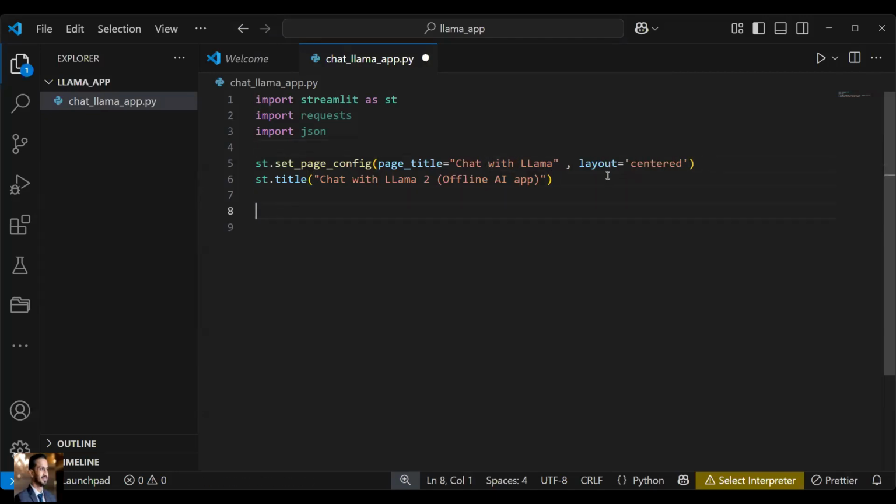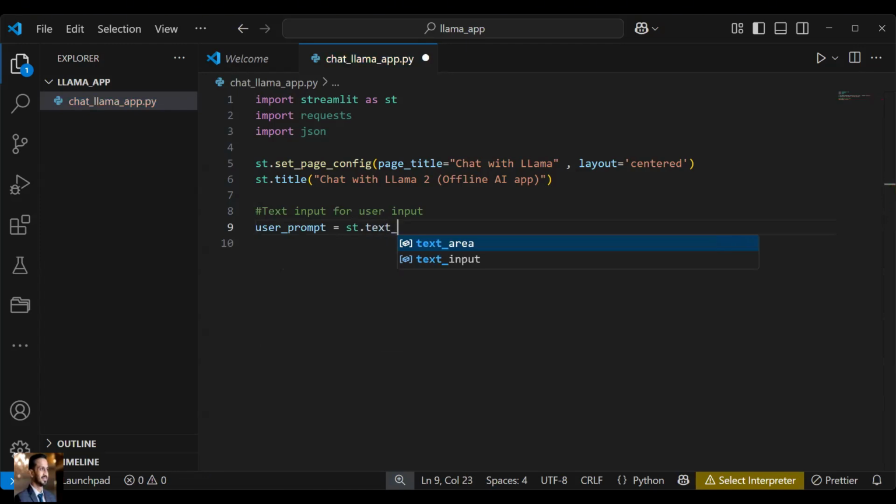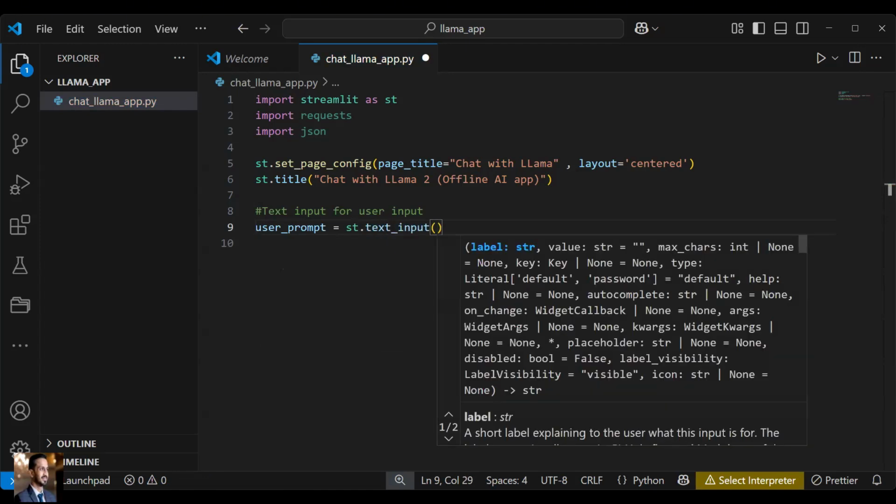Anyway, next we need a field where the user can put their prompt, right? So here, a text input or user input. I want a user prompt, so user_prompt equals, let's say, st.text_input. Here the user can feed the input.